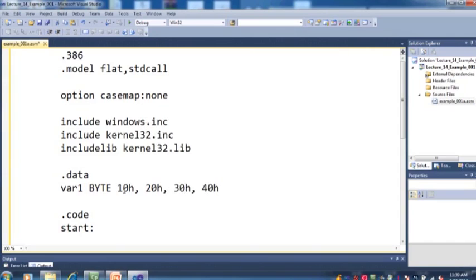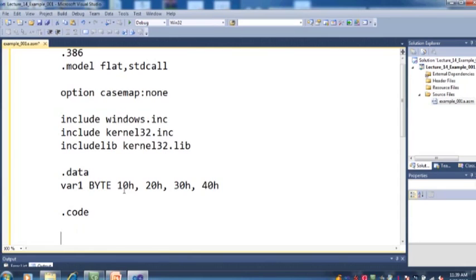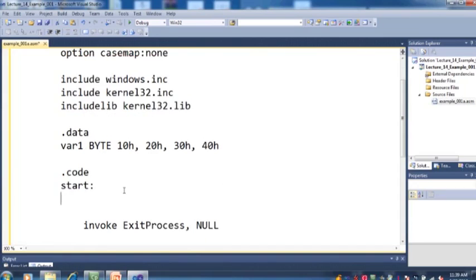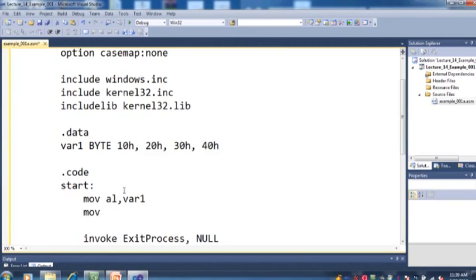Okay, now in the code segment, what do we write here, for example, mov al, variable 1. Okay, now for example here we say this is L1, or label 1, or whatever you can call it.